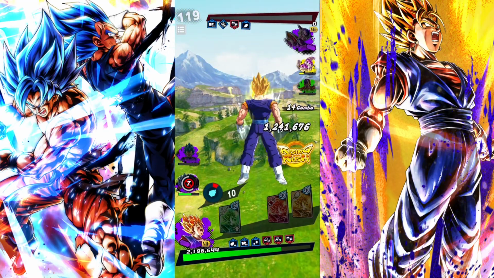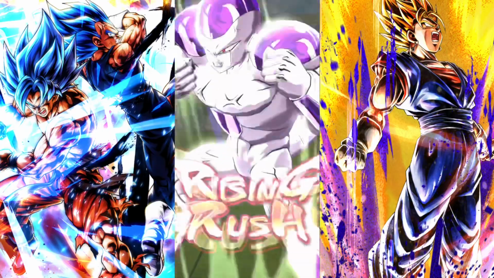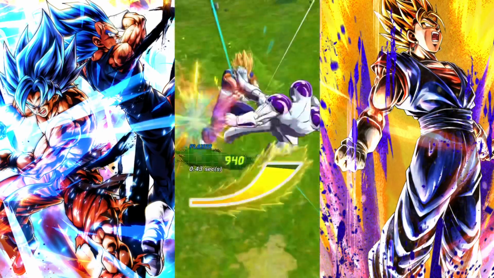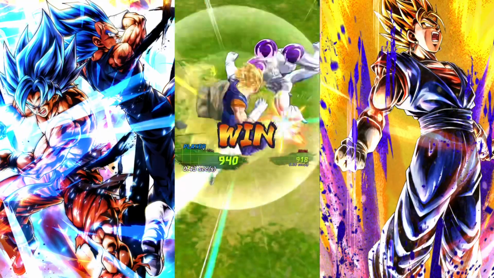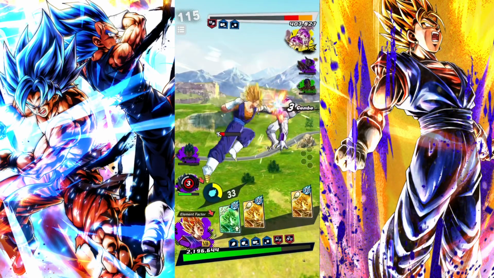We then dodge my opponent's tackle and get into a Rising Rush clash. We don't get that high of a score, but it's still enough to win, allowing me to finish the game with a Strike Arts and then a Blast Darts.